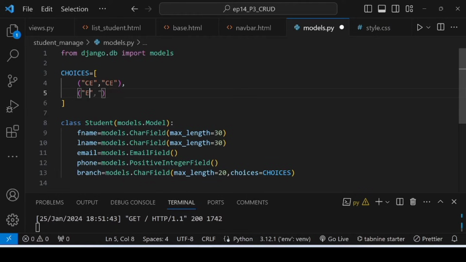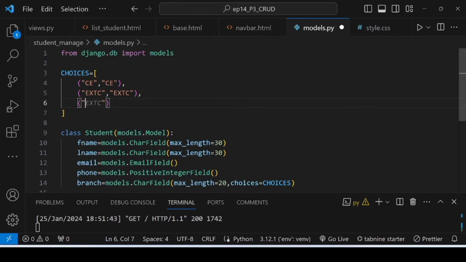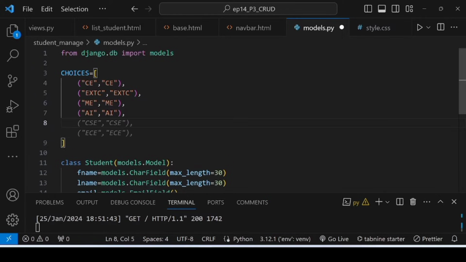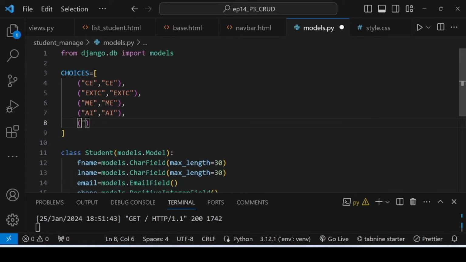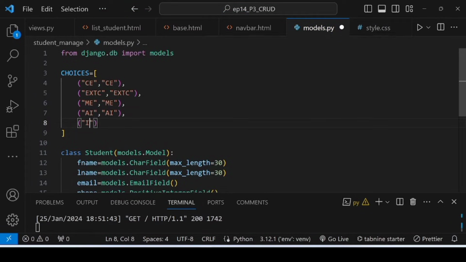Then we can write EXTC, comma EXTC. Then mechanical, comma mechanical. Then AI, comma AI. Oh, by mistake it became air. Then let us write IT. And whichever field you want, you can include.